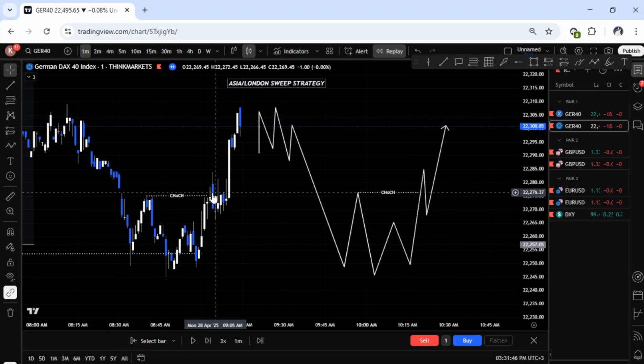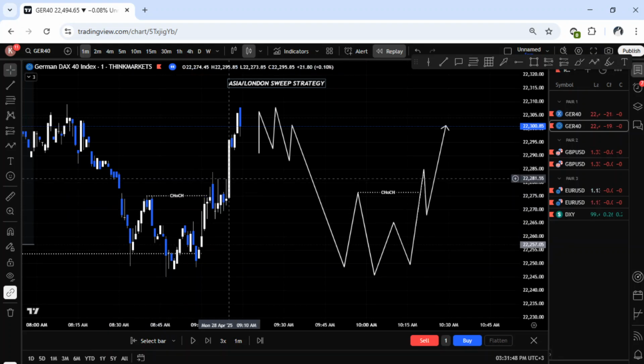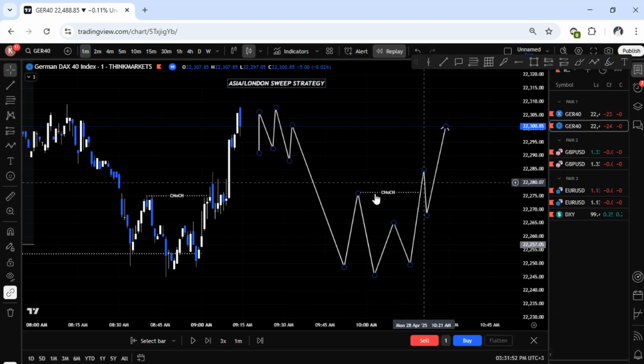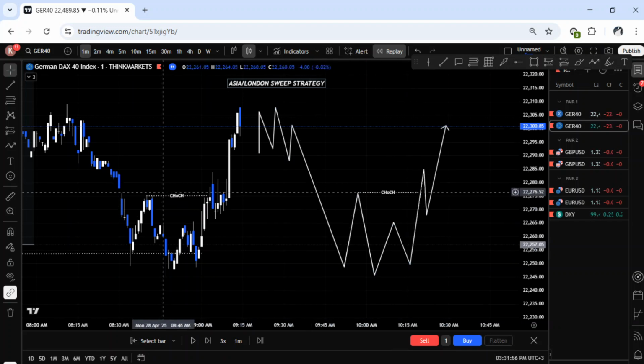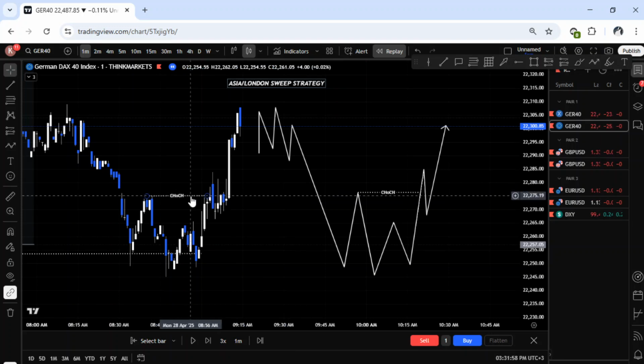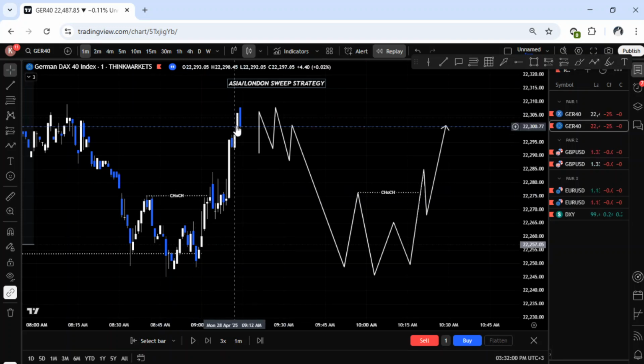You don't need this, but it's extra confirmation so that you don't take early entries. You don't take a fake out. What if it just caused a 1 minute change of character and then it pushed down? It means you would have been in loss. So for that reason, we wait for 1 minute to align. After the 1 minute change of character, you only confirm it once you see 15 minutes has closed, and this is where 15 minutes has closed.